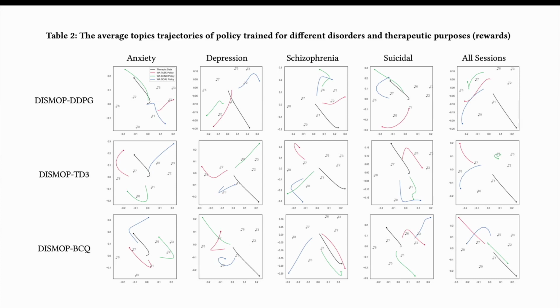So for instance, shown here is the normalized, averaged, and standardized trajectory over each session. This is how it looks if you have no assumption about your starting point, but you only know that you are a patient with anxiety or depression and so on, trained with different reward signals. You can see the trajectory goes in different directions, meaning that you sometimes have a trade-off here. For instance, in anxiety patients, the bond scale seems to do pretty similarly to the therapist data, which is the black curve, right? Which means that the therapist with anxiety patients might be focusing more on the bond scale instead of the other dimensions.